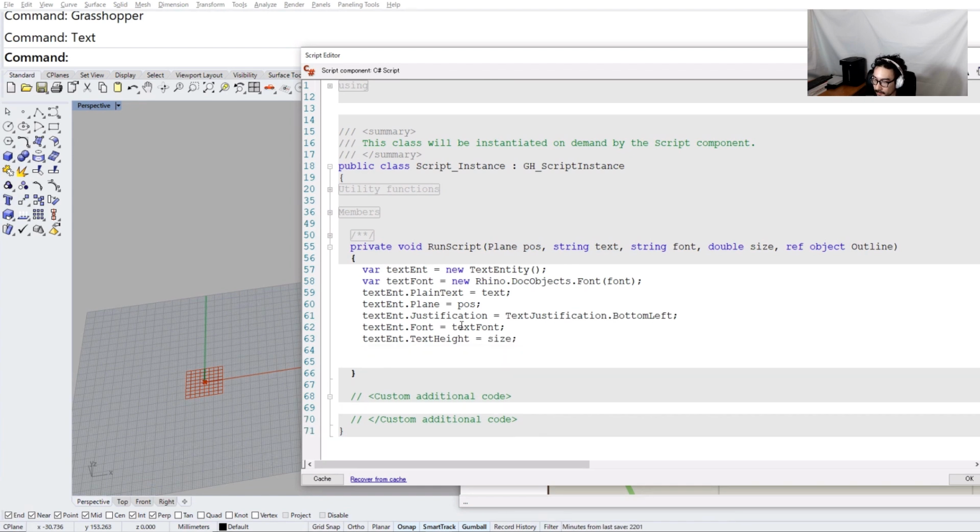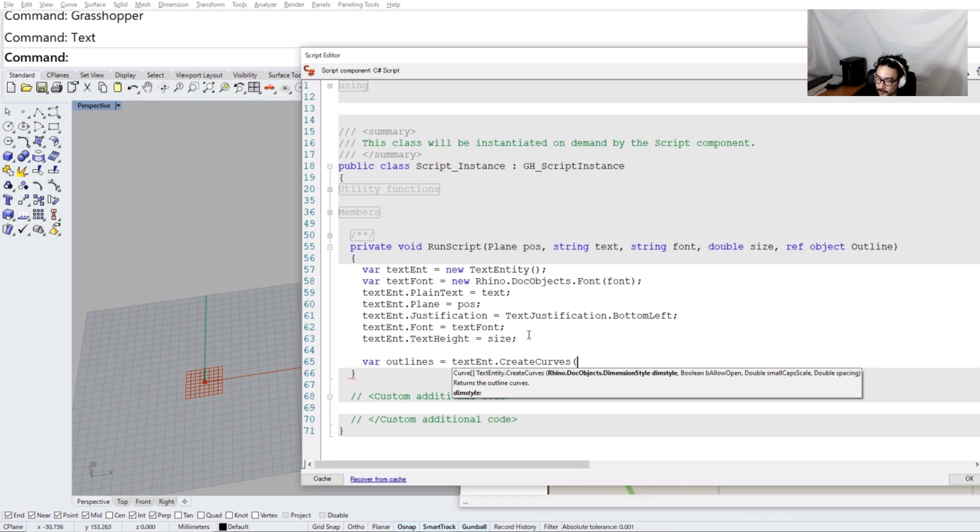Like this. Okay. Now let's create an outline out of this text entity, which is pretty easy to do. You can just call text entity dot create curves. Okay, and you have to set the dimension style, which you can retrieve from the text entity itself. So text entity dot dimension style. Right.